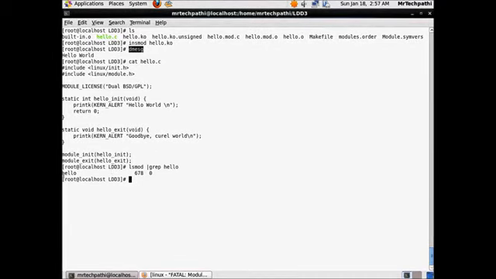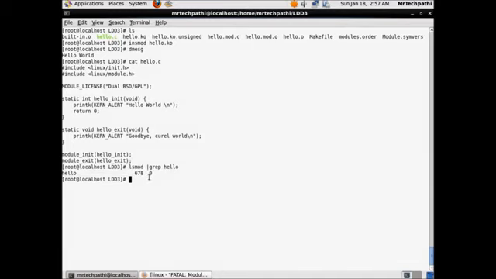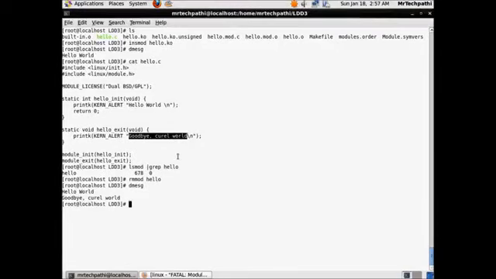Now we can see that hello is present in the kernel right now. Now just try using the rmmod command. We know the syntax is rmmod hello without the kernel object extension. I'll use the dmesg command again to see the output of rmmod. As you can see, dmesg displays goodbye cruel world, which is nothing but the exit function being called whenever we use the rmmod command.